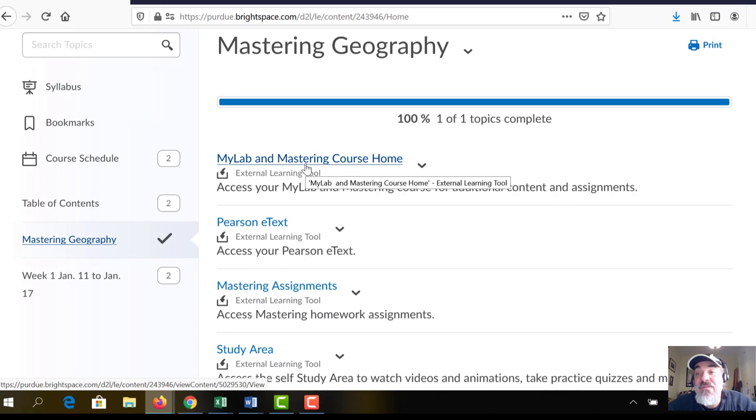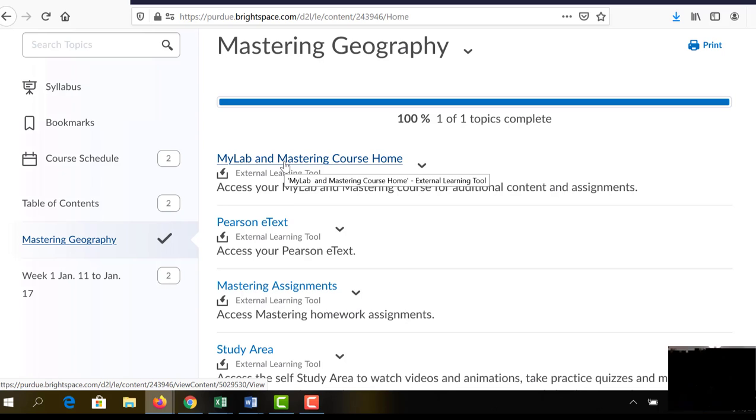Now mine's going to look different because I've already gone through all this. So once you hit the My Lab Mastering Course Home, or really I think any of these other links will work, but if you hit this, go through, put the information in, either get the book, register now or later. You'll have access after that.